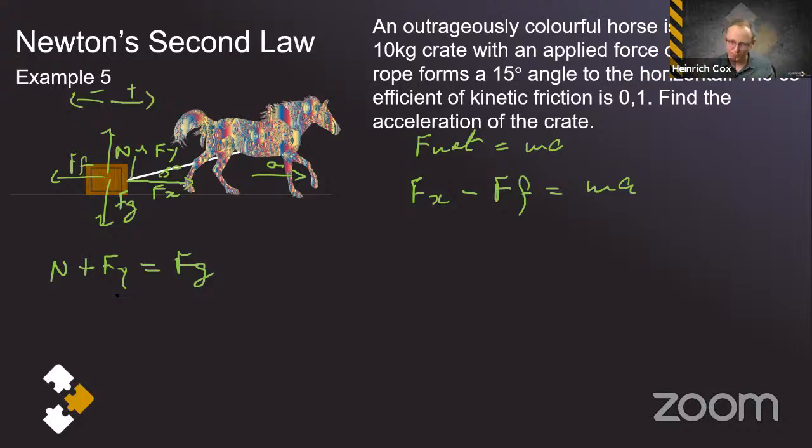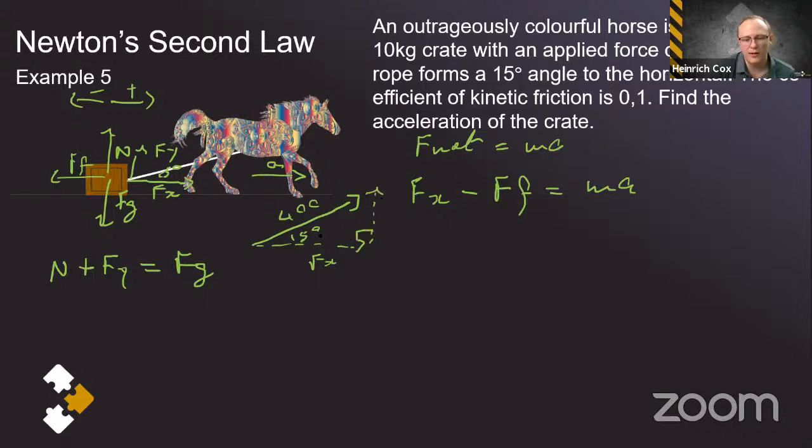And that's because the forces that are perpendicular to the acceleration have to be balanced. Okay, right. So here we can start thinking, well, what can we actually sub in? So this Fx here, let me just draw it a little bit more nicely. If this is our 400 Newton force, then Fx would be here. Here's our 15-degree angle, and here's Fy.